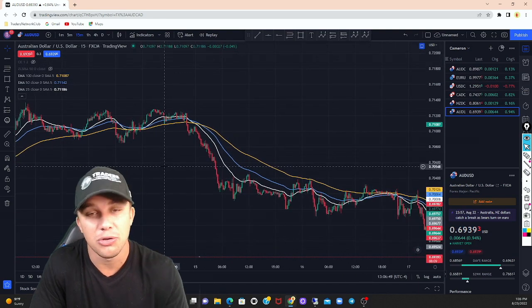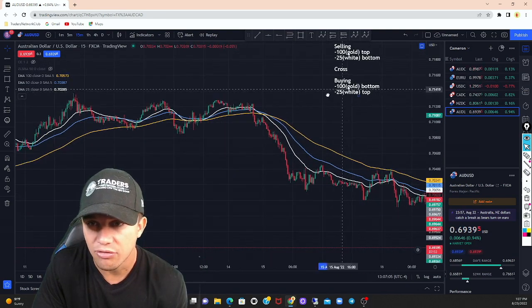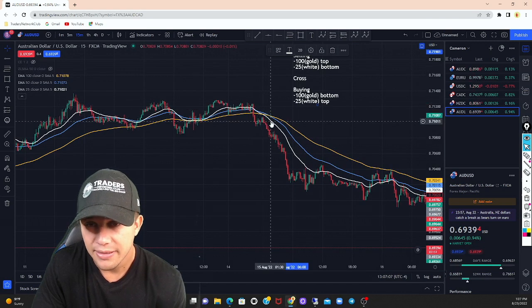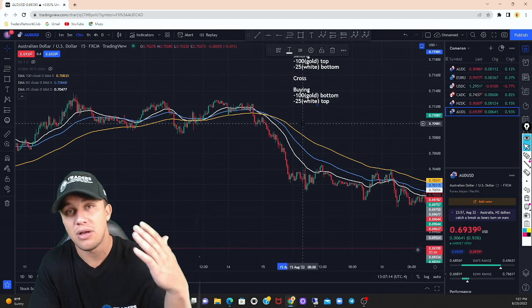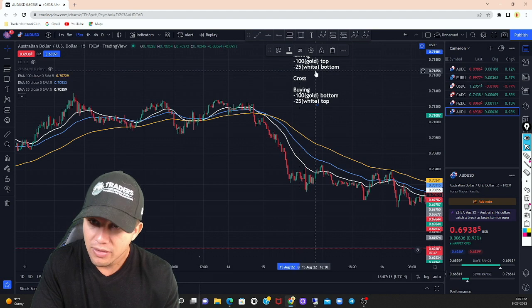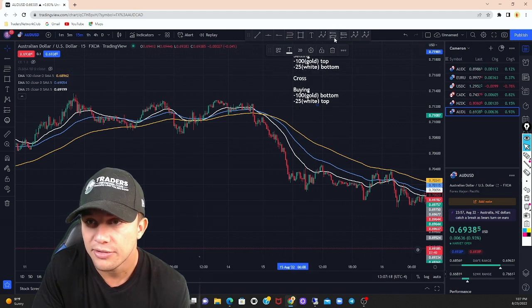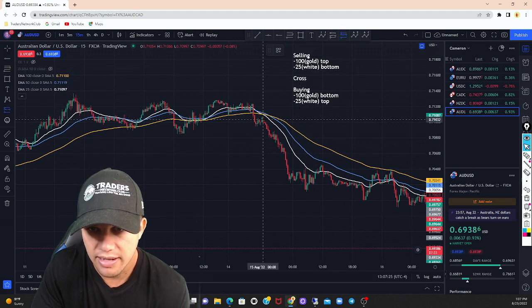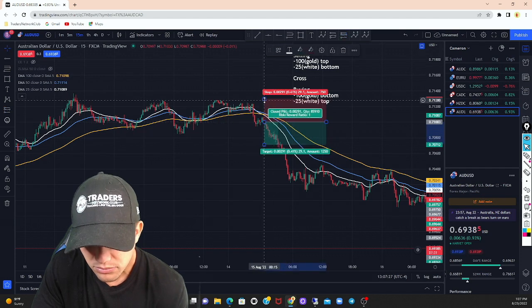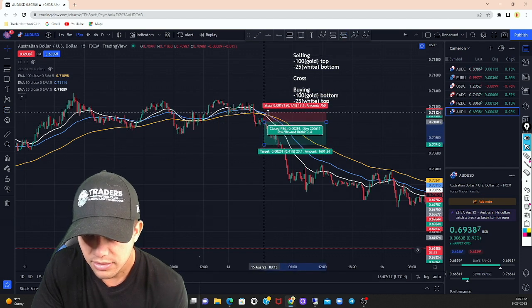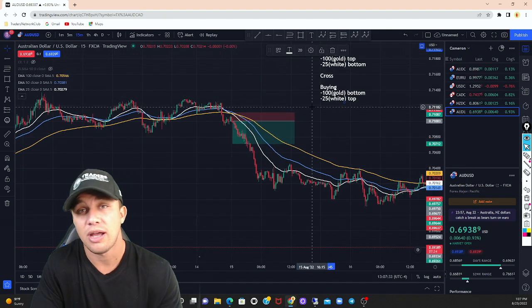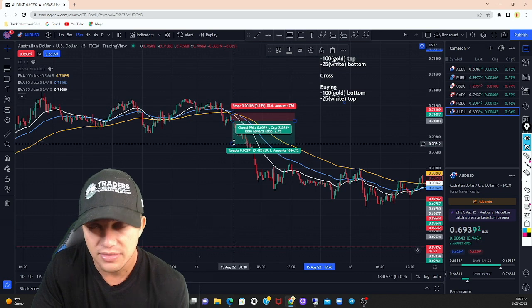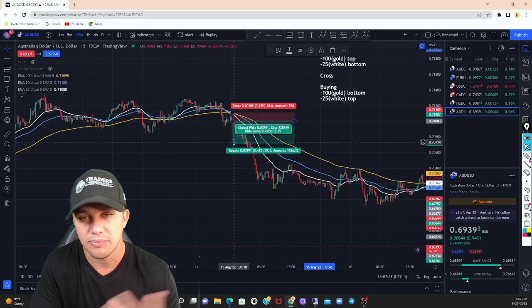We can even show you a couple more. So we do have another cross with the white EMA, which is the 25 EMA crossing below and the 100 EMA crossing above. Whenever the 100 EMA is above and the 25 is below, we are selling. So we're going to go ahead and sell, and they do cross right about here with the 10 pip stop loss. However you want to risk your money is up to you, how you want to set your stop loss. A 10 to 20 pip stop loss has been pretty much what I do.